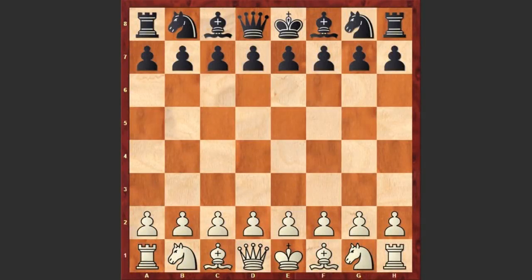Hello chess lovers, Suren here, and I have a very interesting game for you played by Anatoly Karpov against Vlastimil Hort. This game was played in 1978 in Bugojno, which is a town in Bosnia and Herzegovina.